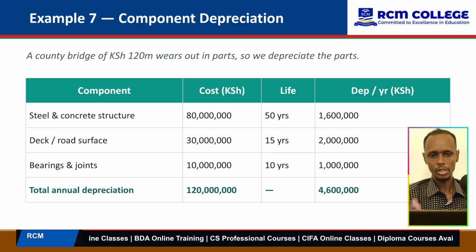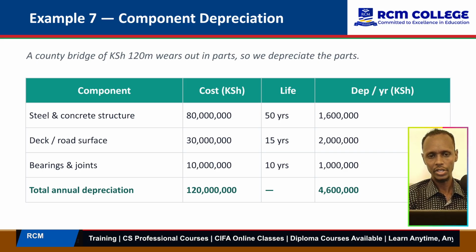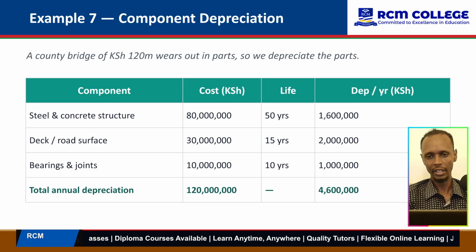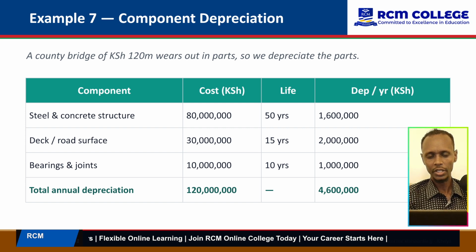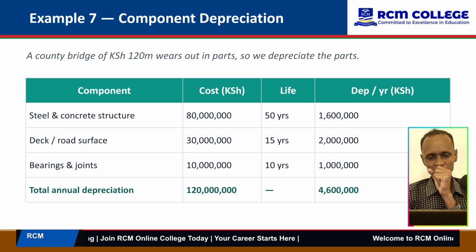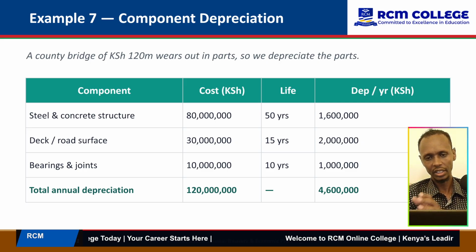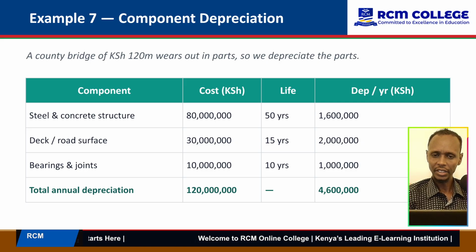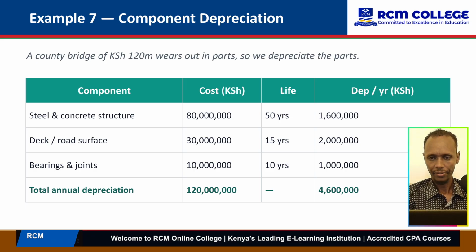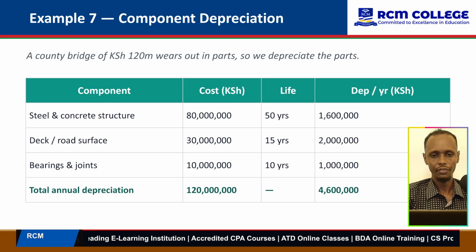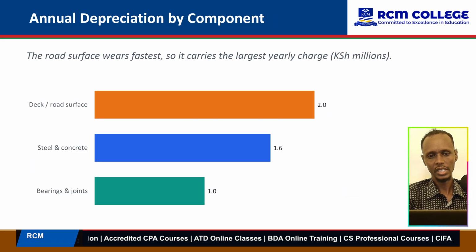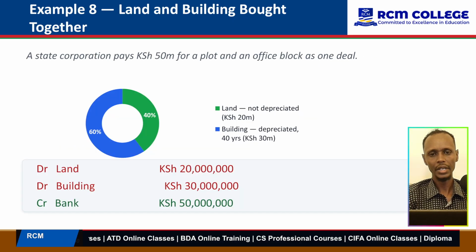Component depreciation. In this component approach, for example, in the case of a bridge, the steel and concrete, you will have different years, like a building, 50 years. For the road surface, the top layer, you can estimate 15 years. So you depreciate for 15 years. Joints and paving, you can depreciate 10 years. So imagine a road can have different components. The same way an aircraft has different components, also a road can have different components. So this is just how each one disappears from the books.